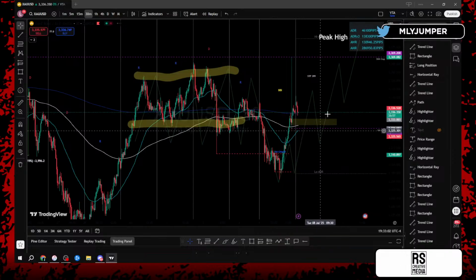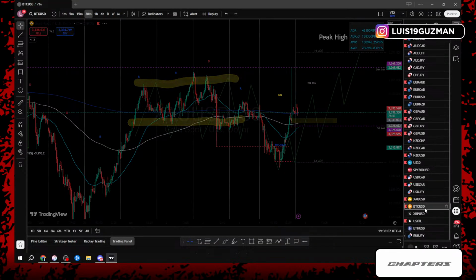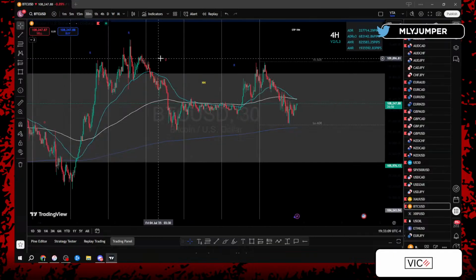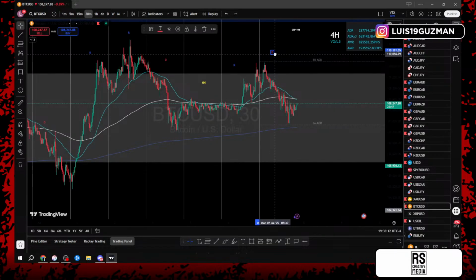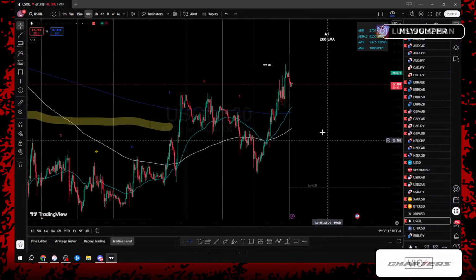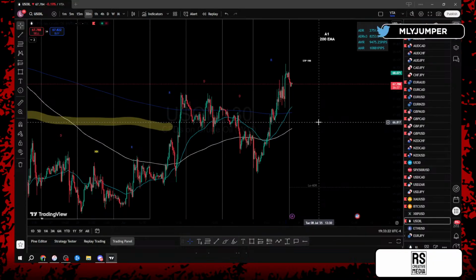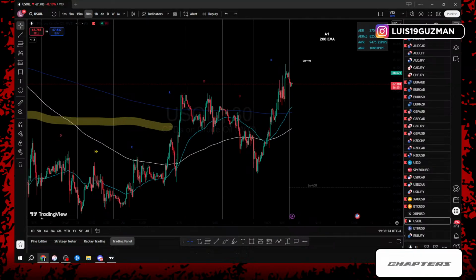I am expecting a type 1 pattern, so I will be looking for entries on gold to continue back up to the top side. Bitcoin I'm not trading. We're just going to go ahead and skip this. Bitcoin market doesn't close for another 30 minutes. And then US oil is another one that I am not trading really. Give me 1 second. XAU. I forgot to put that on the watch list. XAU USD. Looking for a bullish type 1 continuation.